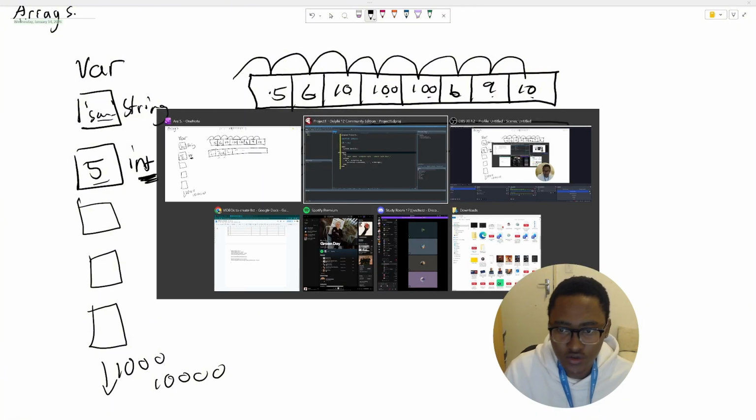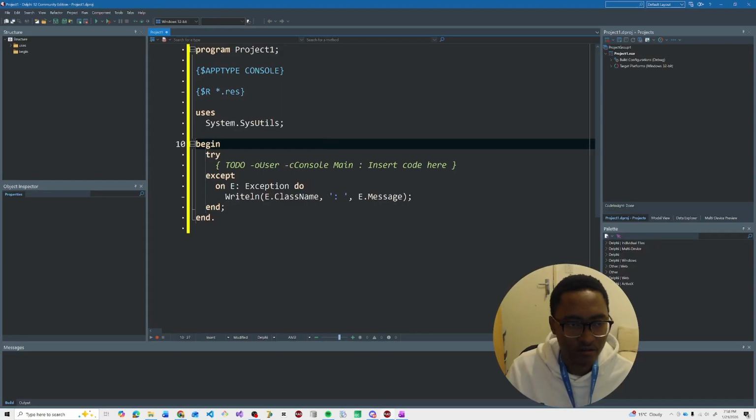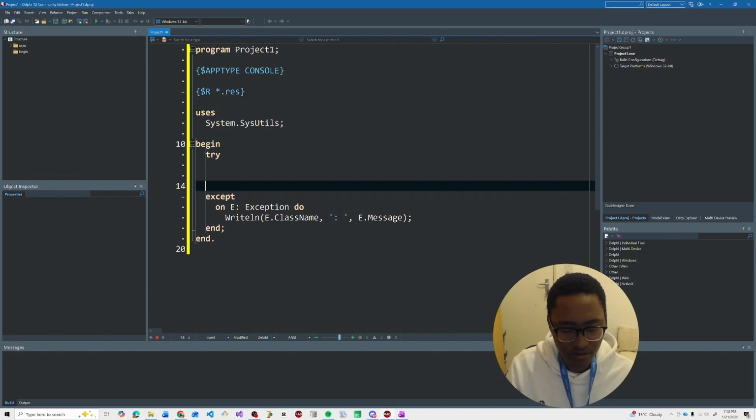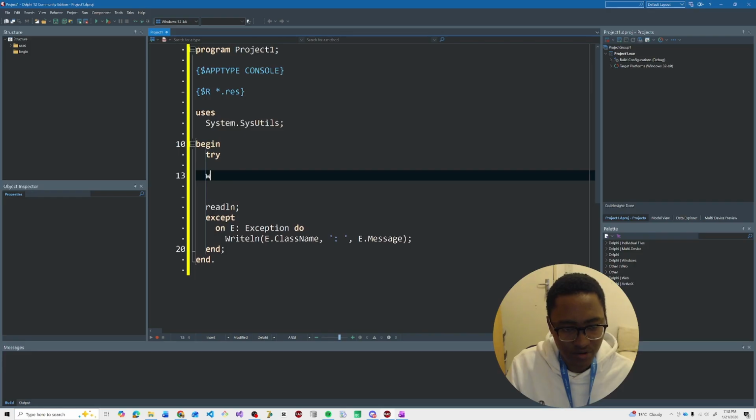Now let's get into the code. This is what we're here for. So now in that newly created project that you've just created, right, what I want to do is that I always want to test my project if it works and there are no errors. So I'm just gonna remove this comment. I'm gonna write read line, and above that I'm gonna write line.